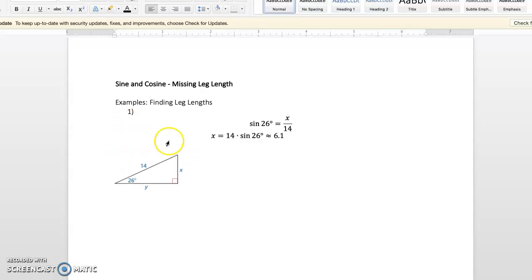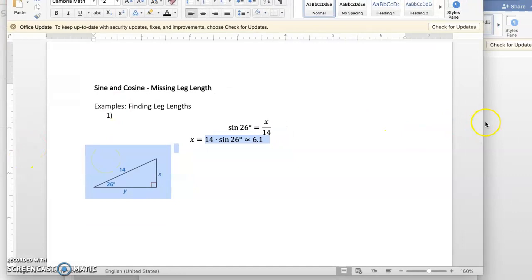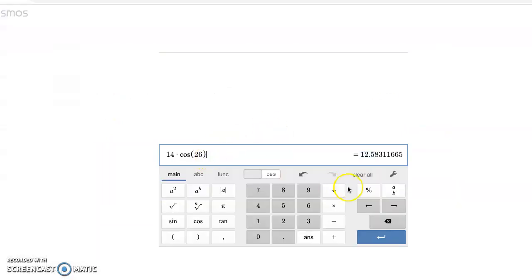So the work would look like this. We'd have the sine of 26 degrees is equal to the opposite side of x over the hypotenuse, which is 14. Then we would cross multiply like we learned in the tangent video, and I would say 14 times sine of 26, which is written out here, is equal to x times 1, which is just x. So in our calculator, we just have to compute this math to find out that our answer is, in fact, 6.1. So in your calculator, when the answer is not given, you would be typing in 14 times the sine of 26, and would you look at that? We have about 6.1 units for our length.